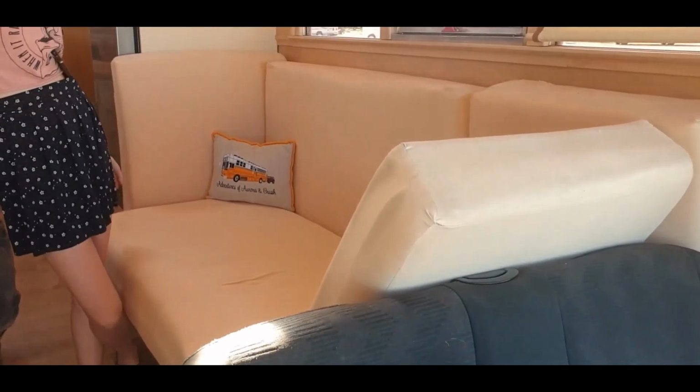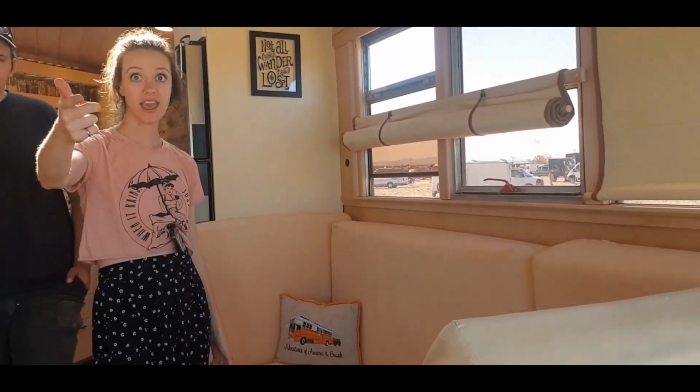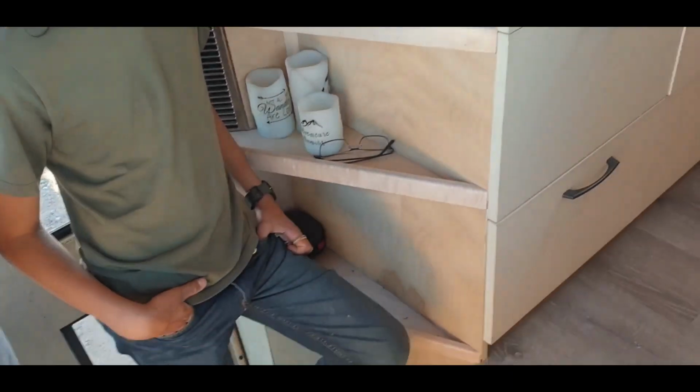Now I'm thinking maybe I'll do one of those sofa covers that are kind of elastic on the edges, and then put it in the washing machine. Yeah, exactly. That's us when we bought our house. We bought a couch that was really nice, really light, when we were pregnant with him, and it had a daughter, and it now is all brown. Oh man, but it is what it is.